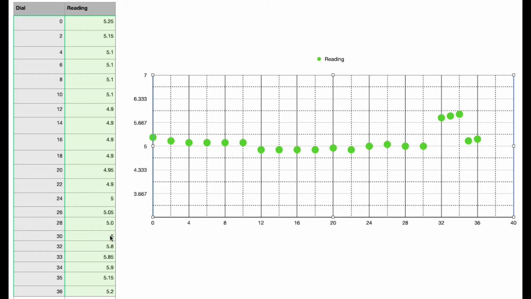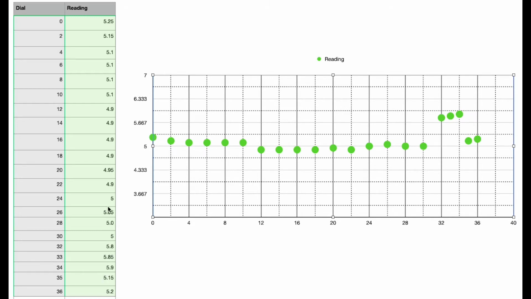Remember, this is probably millimeters or centimeters on a ruler, so this is not the actual dial location. We suddenly go from 5 to 5.8, and if we go back here, we'll just ignore the 33 because that's an amplification, but 5.9, and at 36, it drops back down. So very sudden change in height, a much lower height, although this graph shows it higher, it's actually a much lower height. And then it comes back down.